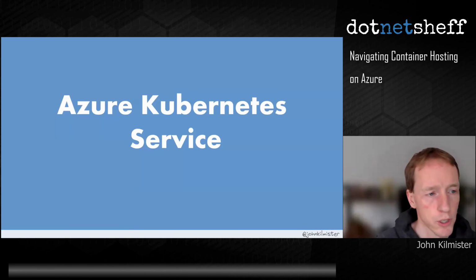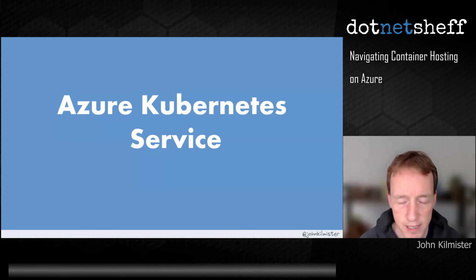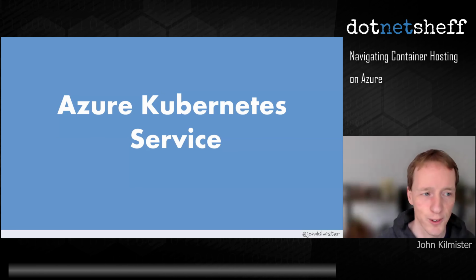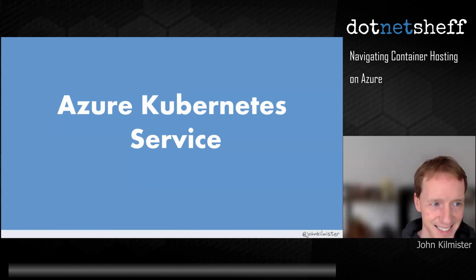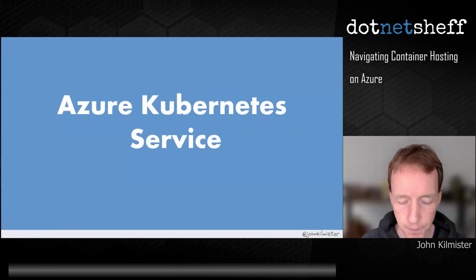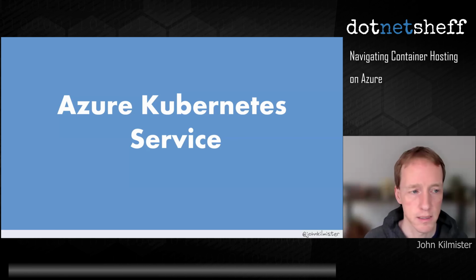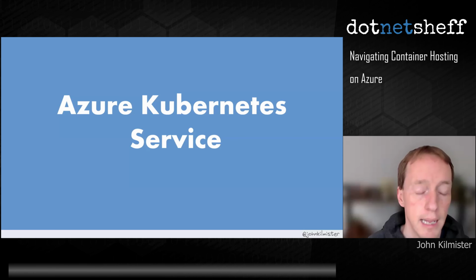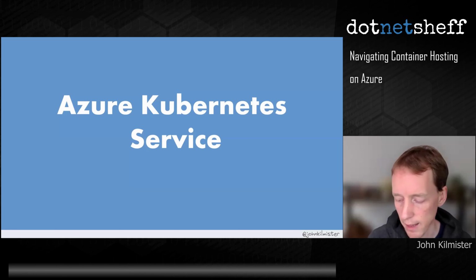So that brings us on to Kubernetes, and obviously we're quite a way through this presentation. I'm not going to explain the entirety of Kubernetes, but we will look at it in a similar context to what we have done so far with the other services. As I mentioned before, Kubernetes is an ecosystem in its own right. You typically use things called Helm charts to configure it. It has its own CLI tools, its own way of doing networking, and various things like that.